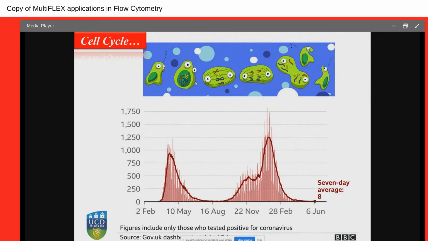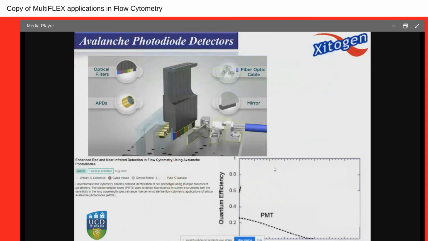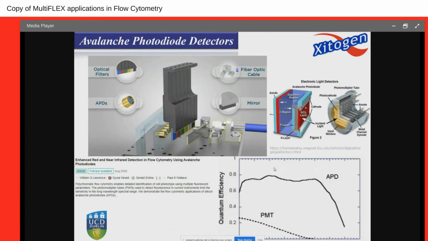When we're looking at cell cycle, which is another key application, especially in this lab, and this is funny because every time I was looking at these waves on the COVID, I was looking at them as cell cycle. It's professional deformation, I think. One of the key things here is these detectors. We want to resolve those populations. We want to resolve cells in G1, S-phase, G2M. So getting systems like this one with that sensitivity will help us a lot.